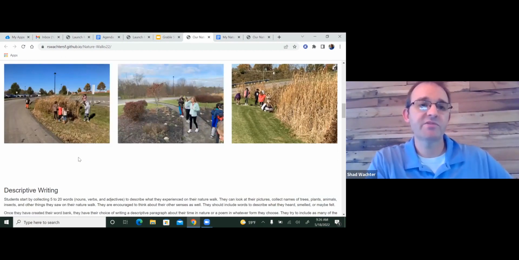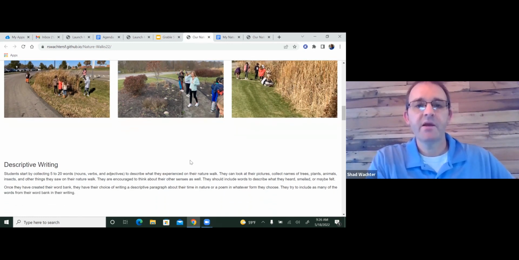We have a small wetland area between the parking lot area and the driveways. We have another wetland area down around behind the back of our building. And then we have several areas around the building that are just natural areas. There's an outdoor classroom. There are planter beds and things like that.